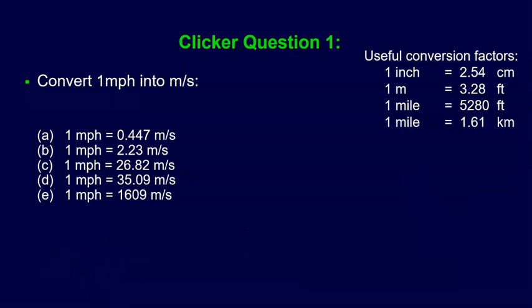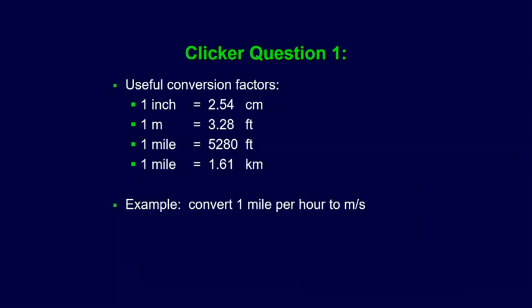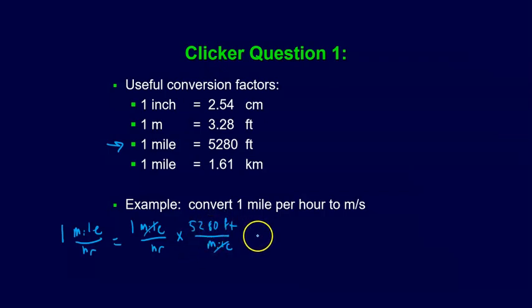Okay, hopefully you got answer A here for this one. And let's look at this. So again, converting 1 mile per hour into meters per second. So how are we going to do that? Well, I'll go over here and I'll start, so this will be 1 mile per hour. You can go different orders, but I'll start using this one here. And so I'll write out 5280 feet in 1 mile. And so I cancel out the mile, and so now I've got that equals 5280 feet per hour. Okay, so we're getting there.